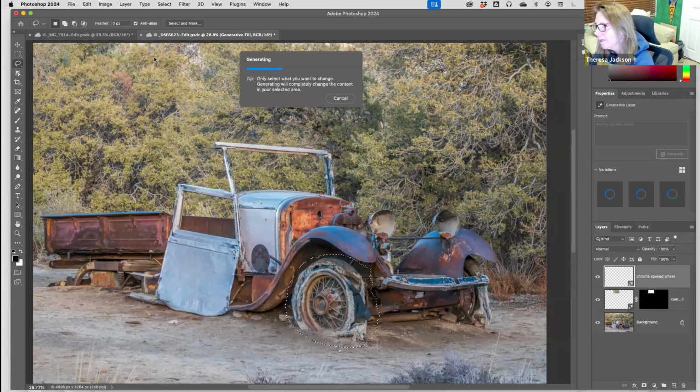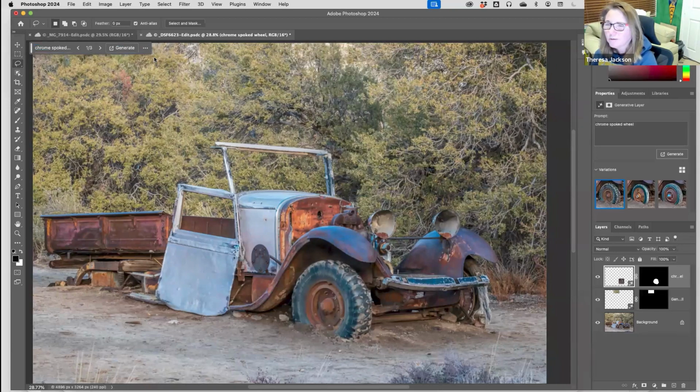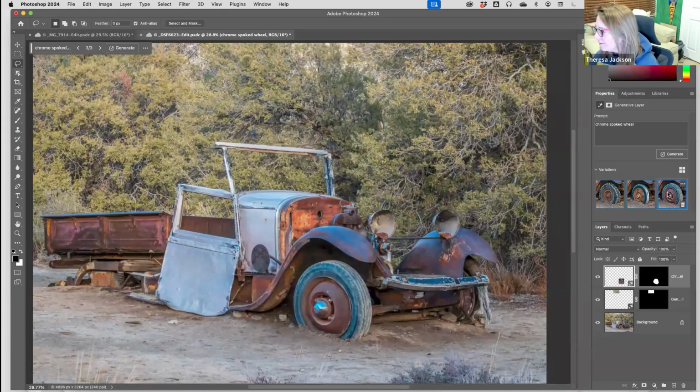So yes, you can have fun with it, but you can also just simply use it to fix those little problem areas of your image without having to do a bunch of cloning. It certainly doesn't look like chrome. That one looks very much like AI, but that might pass.